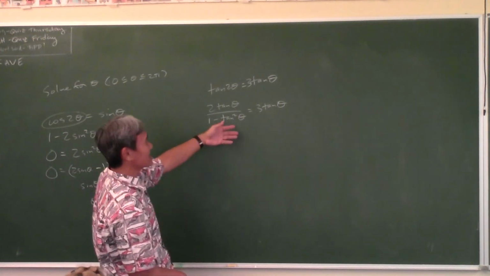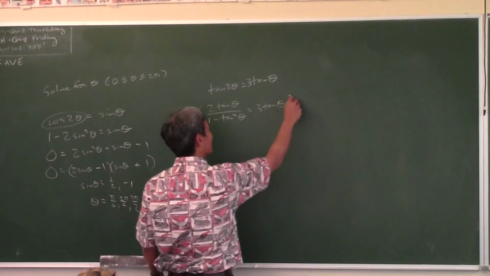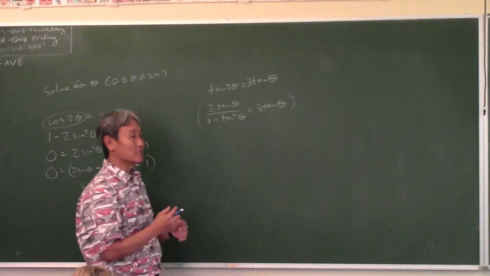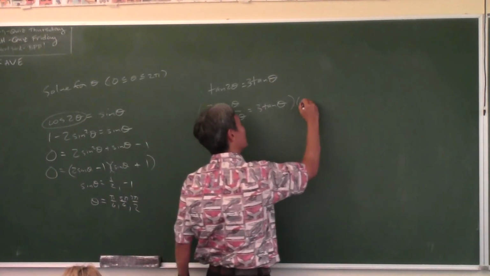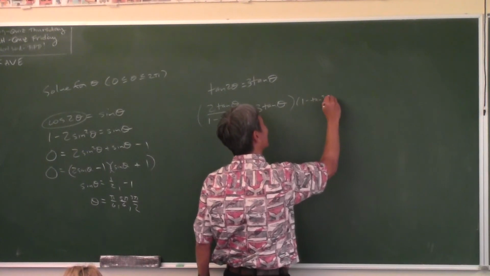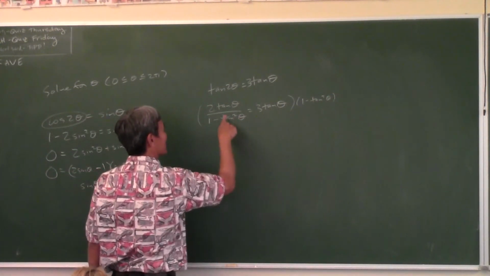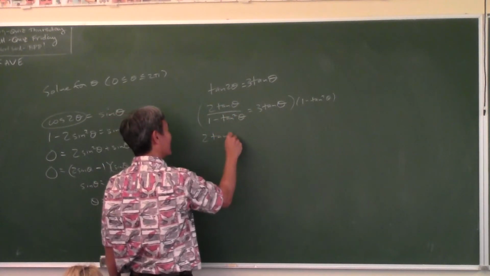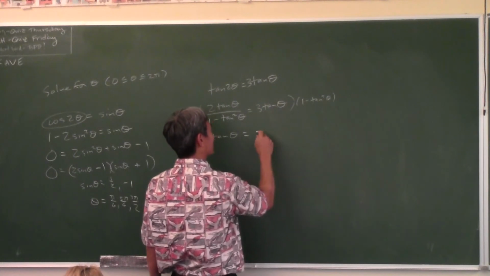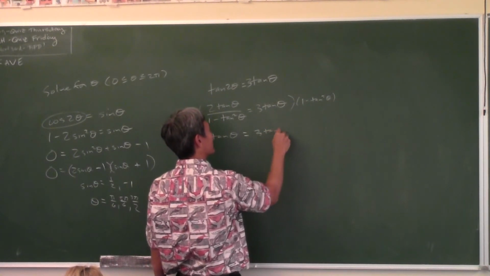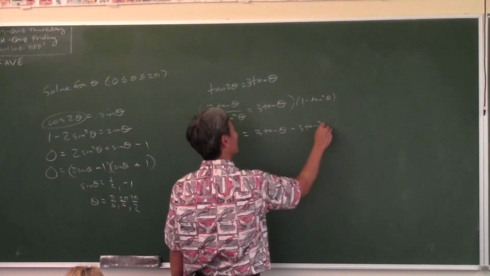Okay, how do I solve an equation like this? When you have a fraction, what did your teacher teach you in Algebra 1? Multiply both sides by the least common denominator, which is 1 minus tangent squared theta. So if I multiply both sides by that, this cancels out, so you get 2 tan theta equals, and what happens when I multiply it by this? You distribute and you get 3 tangent theta minus 3 tangent cubed theta.